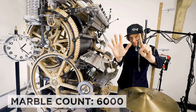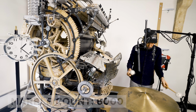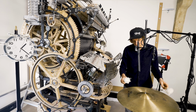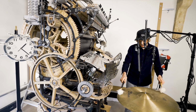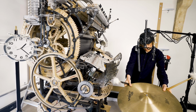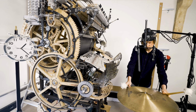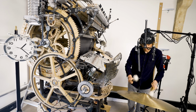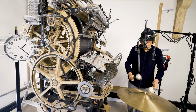The marble count is now at 6000 and the machine has performed perfectly, not a single fail. And I'm gonna celebrate 6000 by recording a suspended cymbal pattern. This pattern might sound a little bit odd by itself, but I hope it will work in context with other instruments later. My plan is to record a new instrument for every 1000 marbles, and if we reach 10,000, play the whole song with all the instruments together.